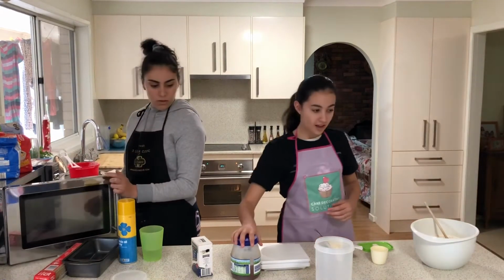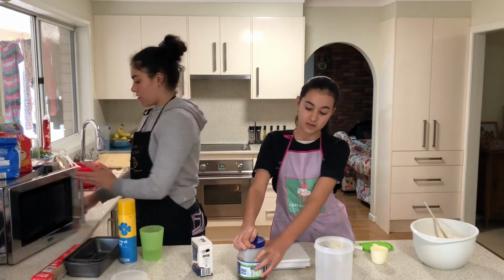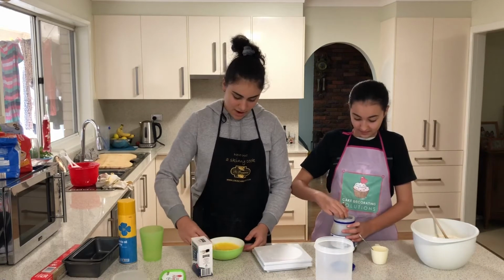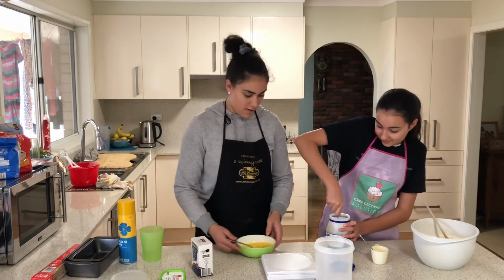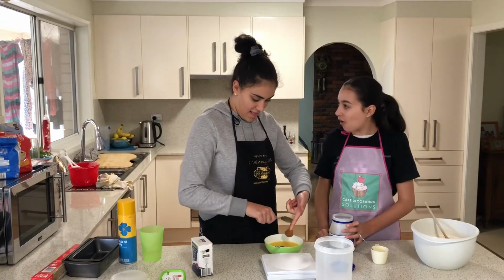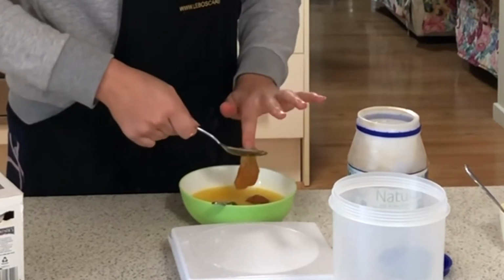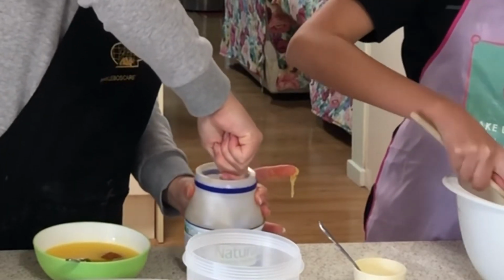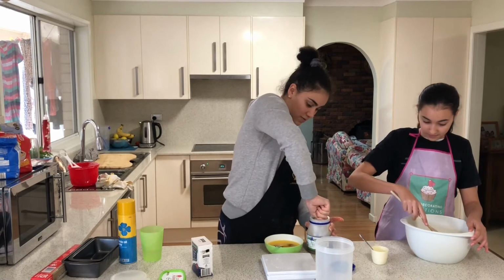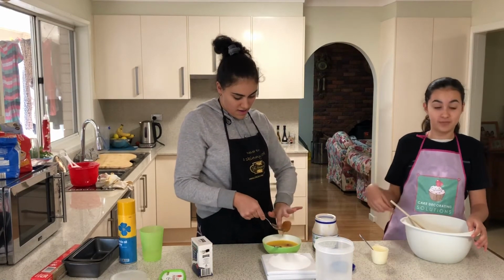Wait, no. You have to add the honey. The honey will cook. That is solid. Okay. Few moments later. Alright, put this in here. This looks like eggs. Four. Because we need. I think we're going to need more butter because otherwise it won't be enough to stick all of that stuff together. We shouldn't have doubled this. Okay. That was your idea, not mine.